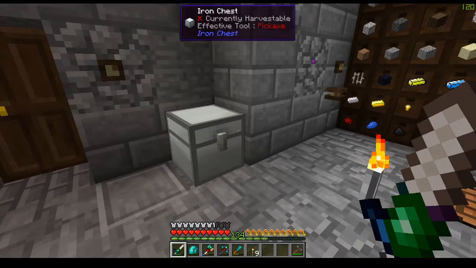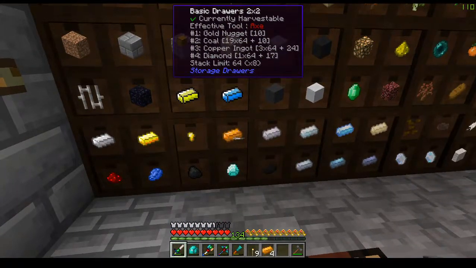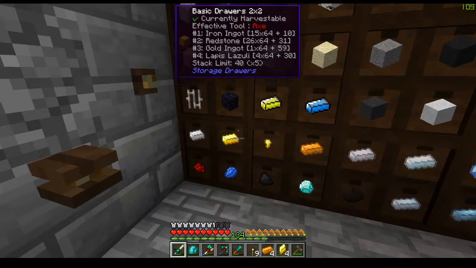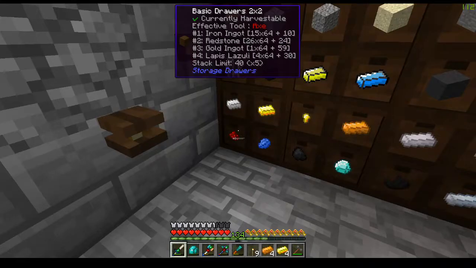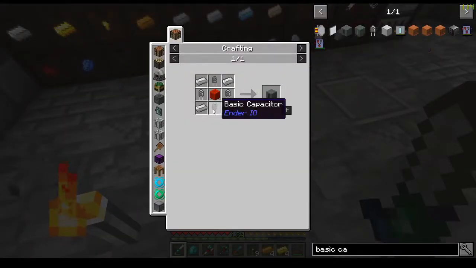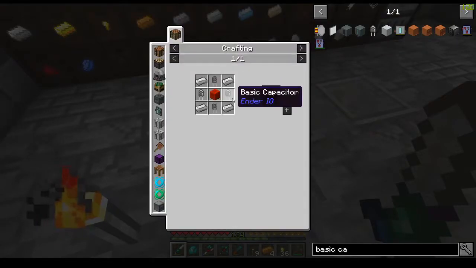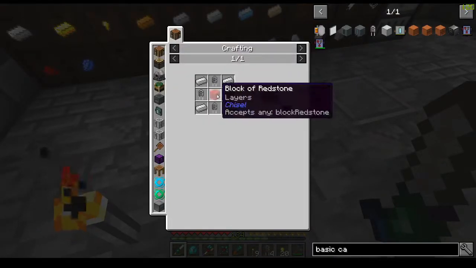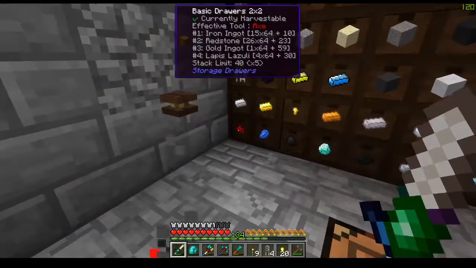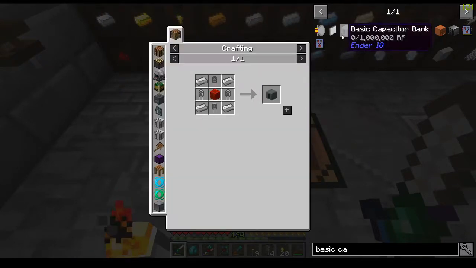What was I thinking about? Basic capacitor, yeah. So we're gonna need 1, 2, 3, 4. 1, 2, 3, 4. And 1, 2, 3, 4, 5, 6, 7, 8. And that should be good. And 1 block of redstone. Not too bad.